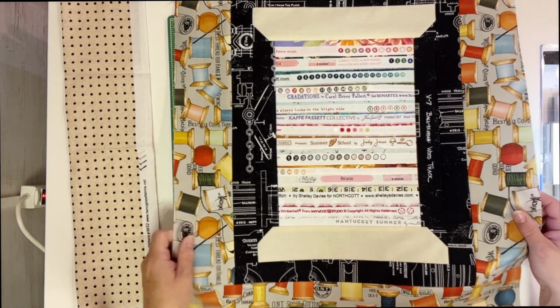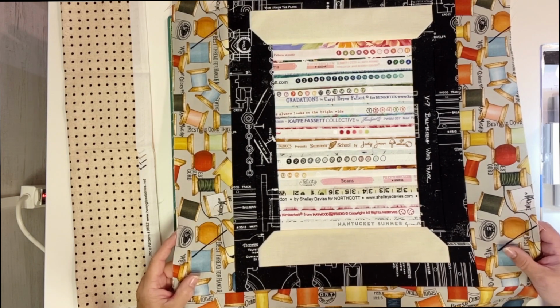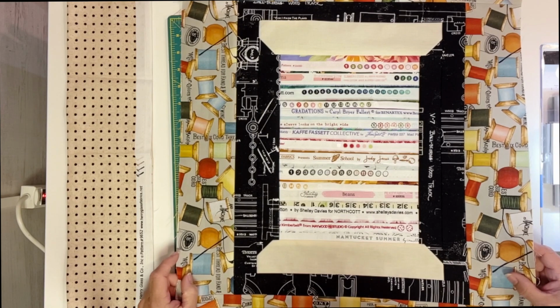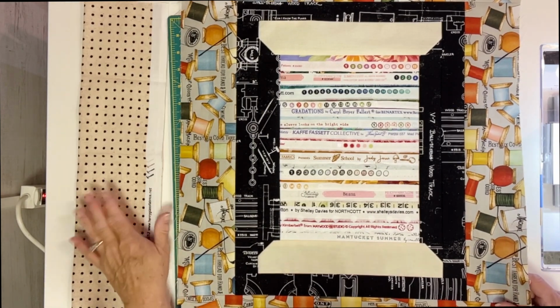So now I'm going to get this prepared. I'm going to baste it. I'll put some batting and some backing on it, and I'll do a little free motion quilting on here. And then we'll be ready for our binding.